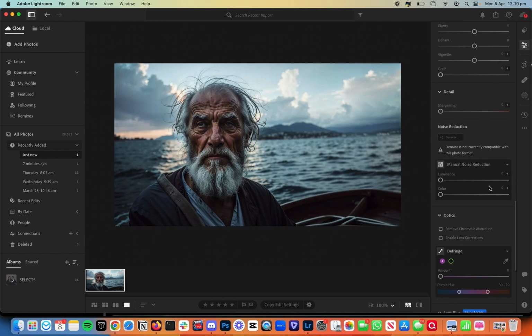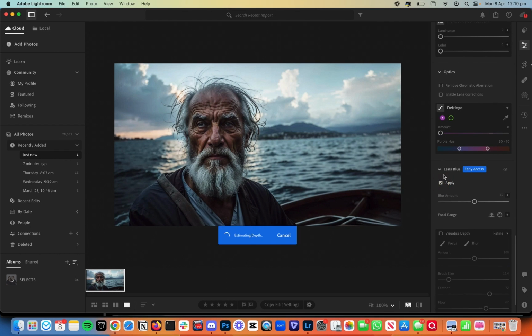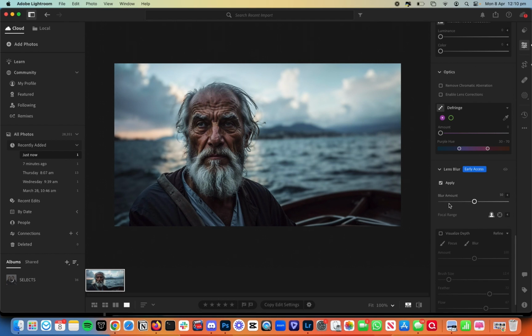And I'm going to go down here. I'm going to click on lens blur and apply, and it's going to estimate the depth of the image for us. Okay, now that's super blurred out, so I'm just going to cool off that blur to about 20%. Just to give it a little bit of oomph. That's before, that's after. Just kind of like look around here. So there you go. Just so you can see the difference. Just a minor difference, but for me, I really like it.